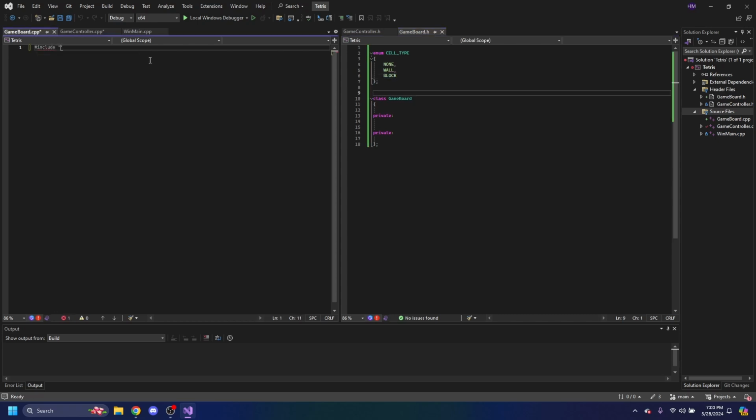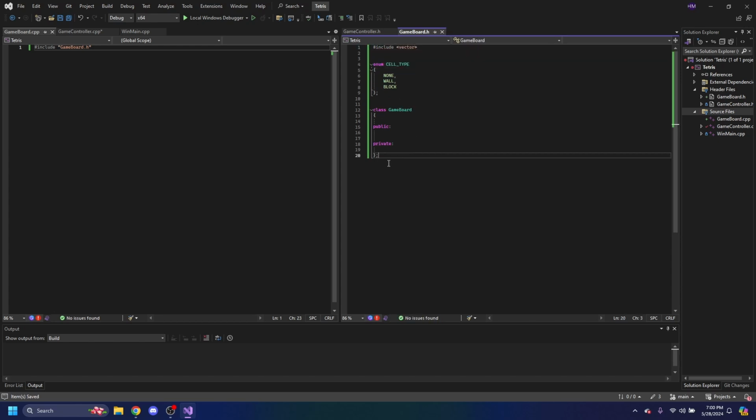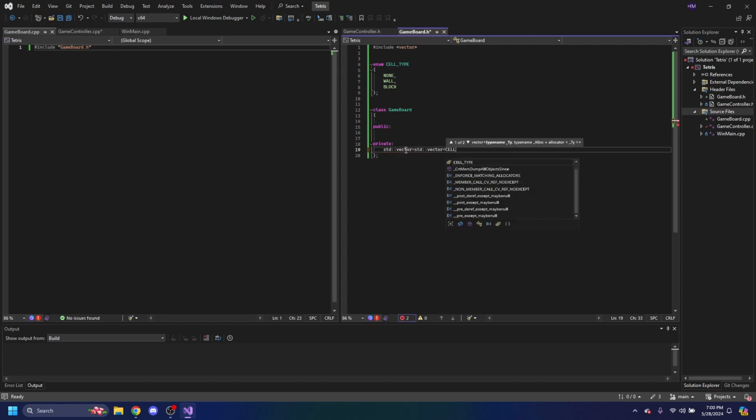Gonna quick include gameboard.h. We're gonna need a vector to store the game state of this. So this is going to be an std::vector of cell type. So this is again a 2D vector of a certain type called cell that we just defined up here, and we're going to call this, say, game board vector.